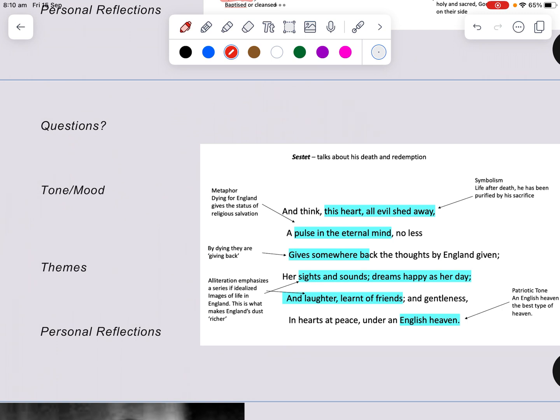Okay, so we might just stop there because that means we've met our lesson objectives for today. So I hope you found that helpful. This little lesson here has gone for not that long, but remember, you can pause at any time. Go back to it, but this should give you enough information to get right into the poem. All right, we're going to stop there. Thank you.